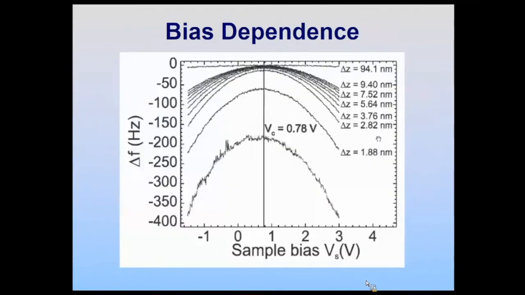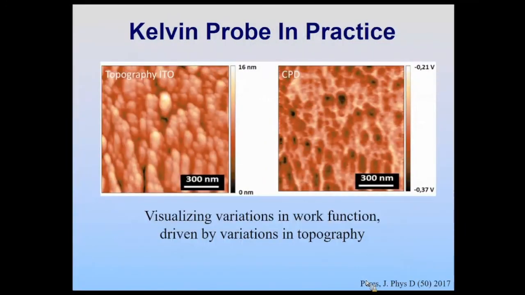You can actually, as you scan over the surface, the contact potential is going to shift where this bias gives you a minimum frequency shift. Because the meaning of the bias, which is the potential difference between the two, changes if you have different contact potentials spatially in the material. So you can take advantage of that and do something like this.